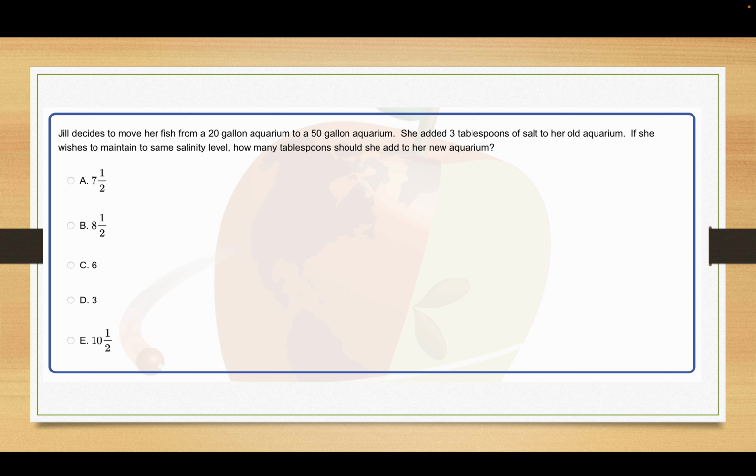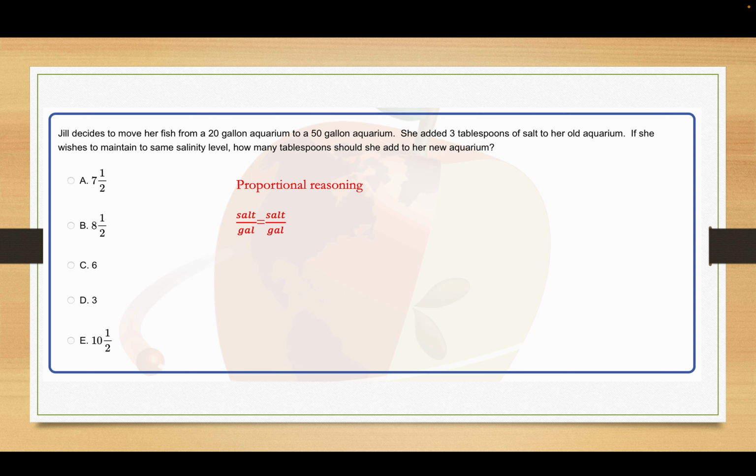Okay, so this is a little proportional reasoning, and over the course of the next couple of weeks, we're going to get into this a lot more. In fact, next lesson, we're going to really start hitting this a lot with similar figures. So proportional reasoning basically says something like this. Look, most kids have at some point in their life, they've either babysat or cut a lawn. So let's just go with babysitting. If you went and you babysat some neighbor's kid, and you worked for 2 hours, and you made, let's say, $25. Then, if you babysit for 4 hours, how much should you make? And by proportional reasoning, it would be $50.